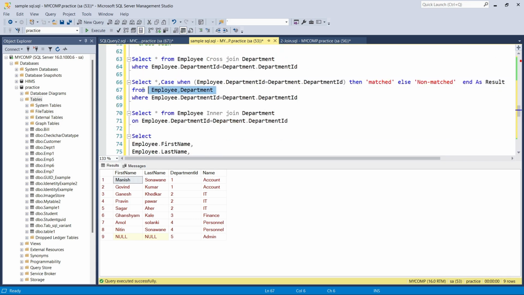Some people write a cross join, or a comma between two tables, and then filter with the condition in the where clause. The better way is to make an inner join between them. It is so simple, just for your understanding.